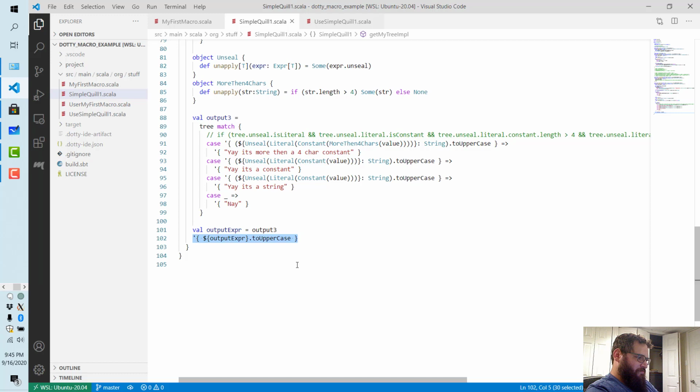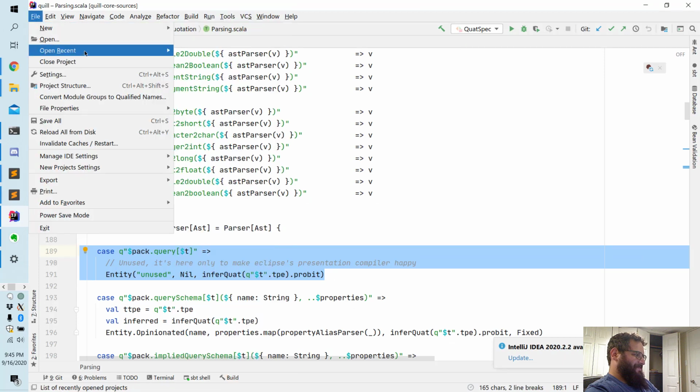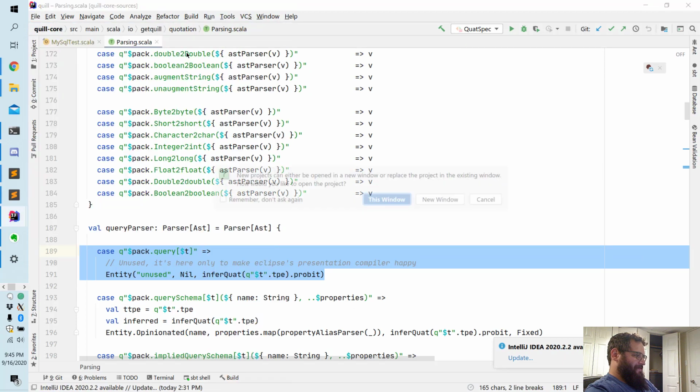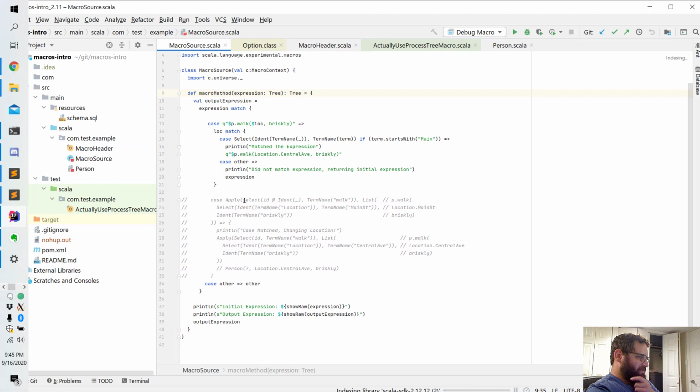Oh, we actually had to return a quote. Yeah, because the AST, that makes sense. Let's take a look at macros intro. Same kind of thing. We had to return an expression, which was a quote of some kind. We returned that.